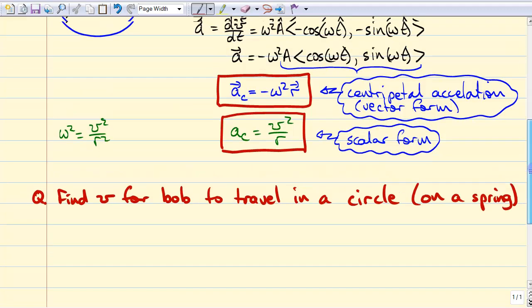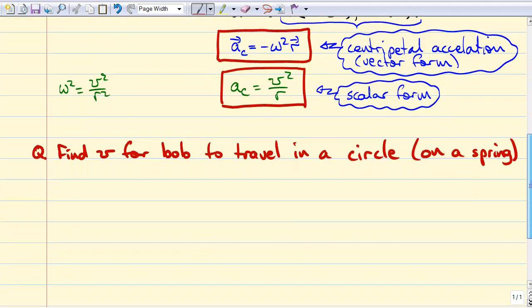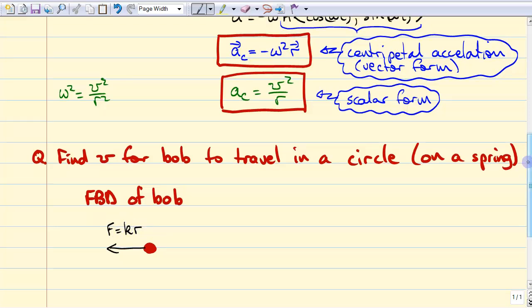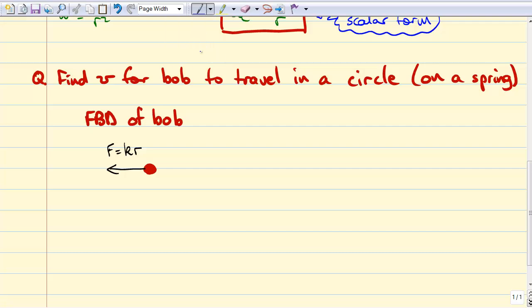And because this is a problem that has forces and accelerations and things in it, the correct way, the way that we've talked about a lot for how to do that, is we're going to start with a free body diagram of the object of interest, which is Bob. So let's draw Bob. Here's Bob. We're going to put him here. The force that's acting on him is caused by the spring, and we already talked about that. It's this way, F equals kr. That's the magnitude of it. And now what I'm going to do is define the x direction in this way, to the left, to the left.